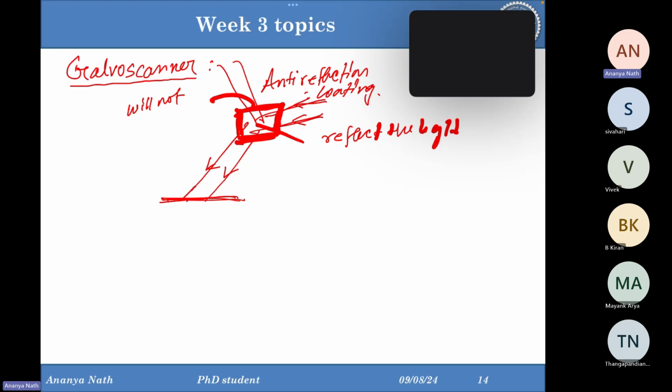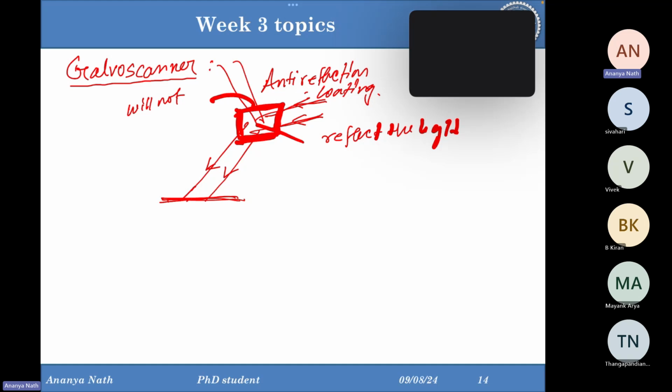Not any issue. But the galvo scanner has the advantage of moving or tilting the mirrors at a very high speed. So what will happen if you are using CNC at that place? CNC uses some motors, lead screw connections. So CNC cannot give you that much high accuracy in that rapid movement. CNC cannot give that rapid movement, but galvo scanner can. So that is why in various additive manufacturing techniques like in LPBF, galvo scanner is a must.